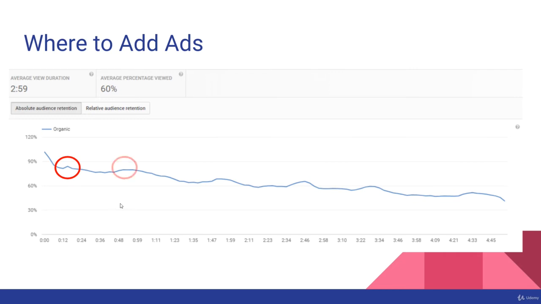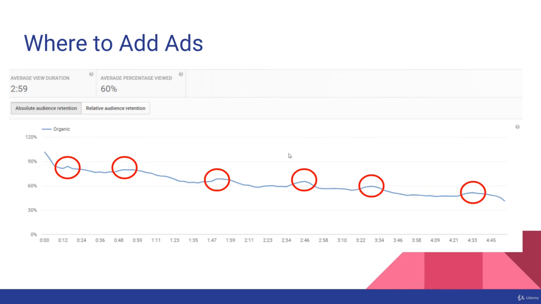And then for the second advertisement, as you can see, I added right on this bump right here. Again, do not add it before, because as you can see, the audience retention is a little lower right there. You add it when it's going directly at the peak of the audience retention graph. So we add another advertisement right there. The next ad, we're going to add at this next slope right here, and I think you guys are starting to catch on. The next one you add at that peak in audience retention right there, and so forth.